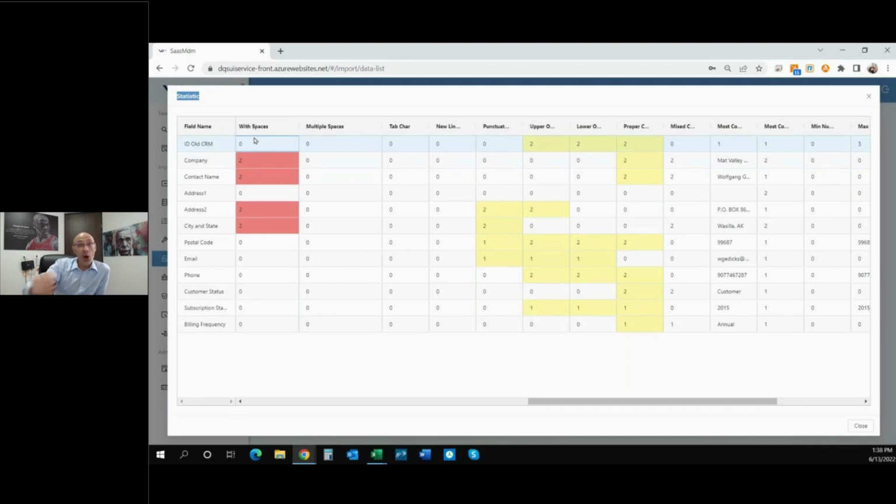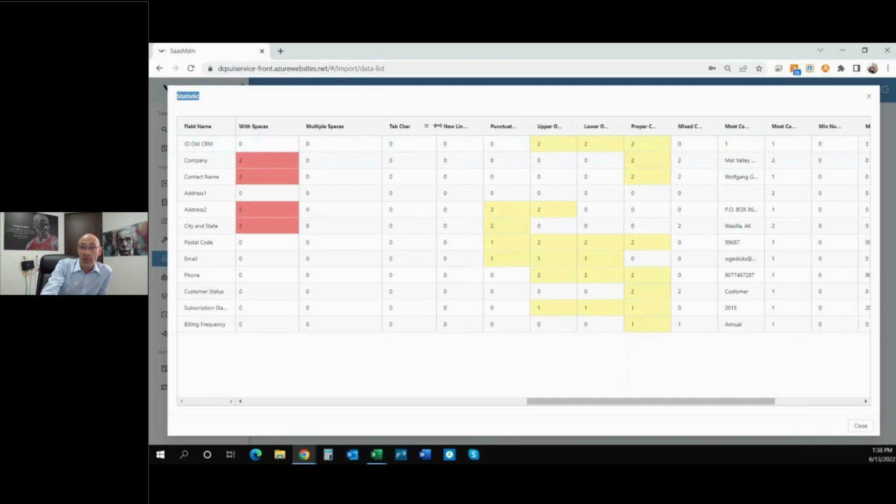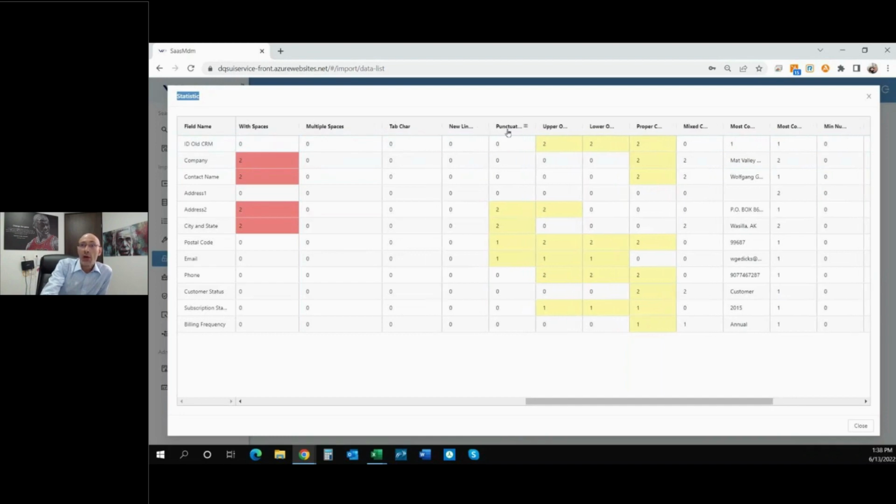The statistics are produced for the user just as soon as the user imports the data into our system. So again, this is very, very simple to use, and it allows us to better understand the content and the structure of large data sets very quickly and very easily. So without going into all of the different metrics here, we're going to go ahead and move on.